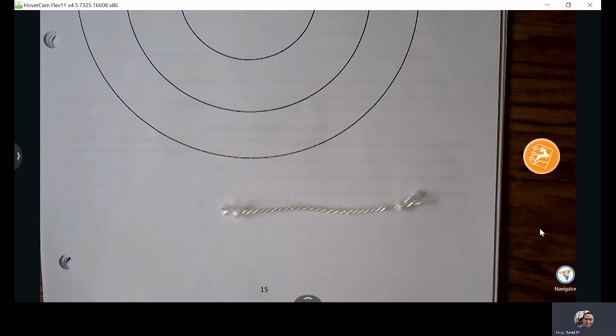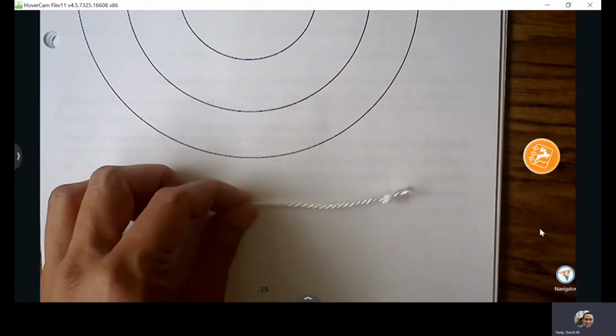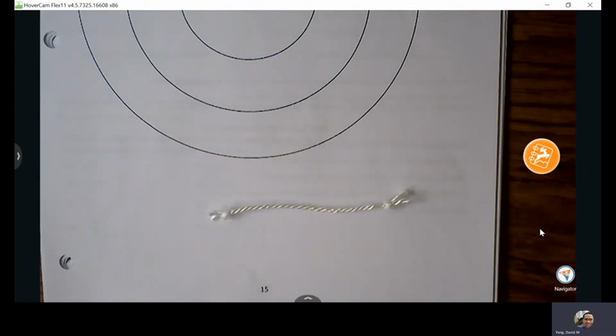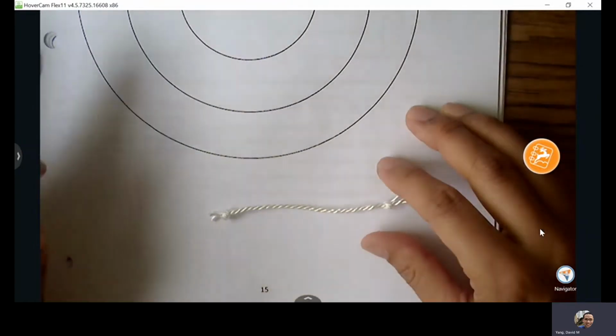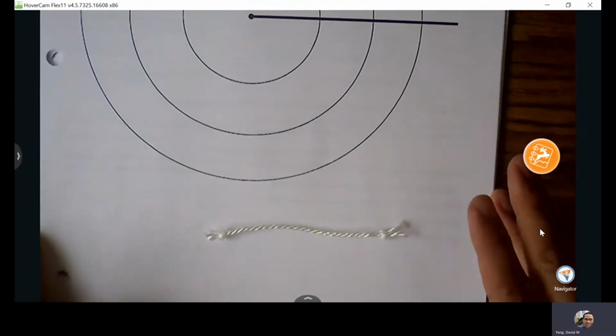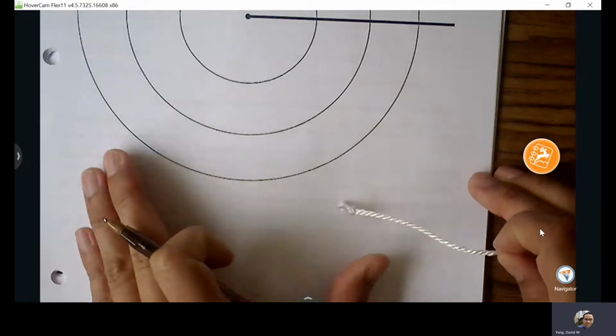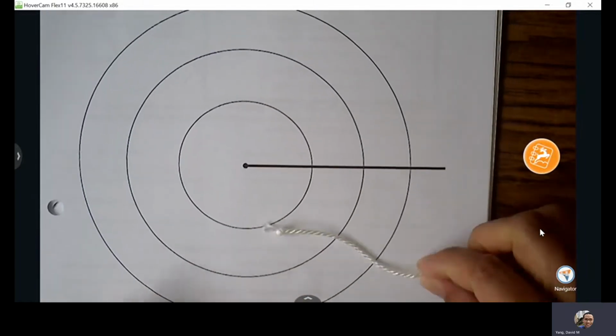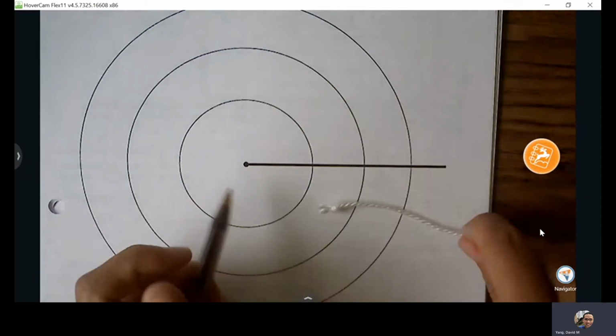Okay. So page 15, you have this little string that's going to help us with this activity. On page 15, we're going to discover what a radian is. We need to be able to see that conversion and relationship between degrees and radians. But let's first start off with what we know with degrees. I think degrees make sense to us. We can use that as a baseline, and we can talk about how a radian plays into that relationship.